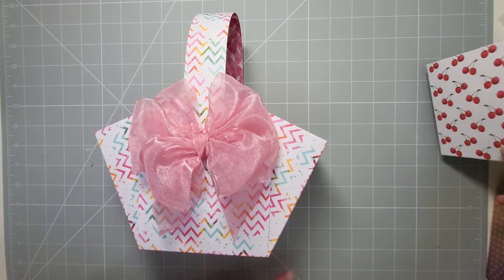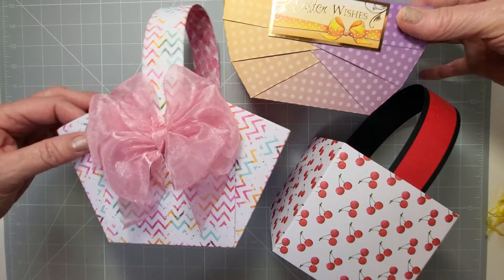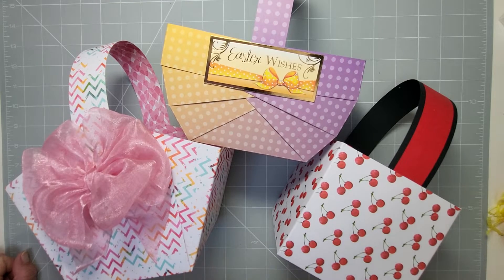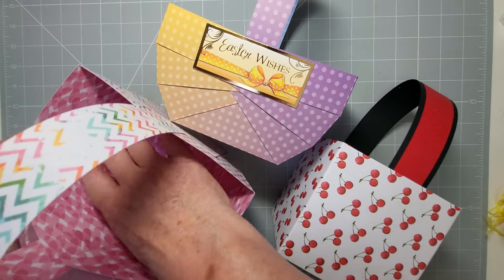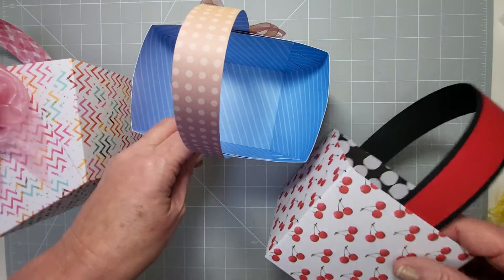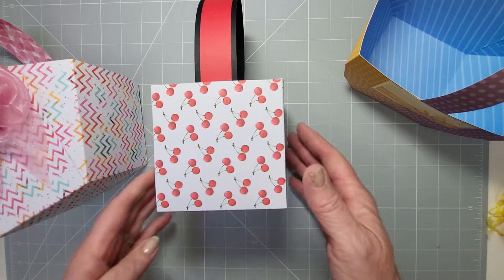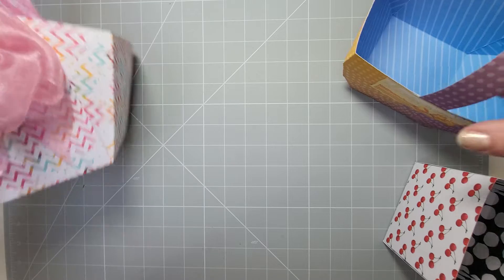The third shape is this one — it's quite a big one. Let me empty the Easter egg one so I can show you the sizes. If I lay them down like that you can see all the different shapes and sizes. They're all a good size — you can get quite a lot in there. You'll be able to fit big Easter eggs in this one. This square one turns out to be a four-inch cube.